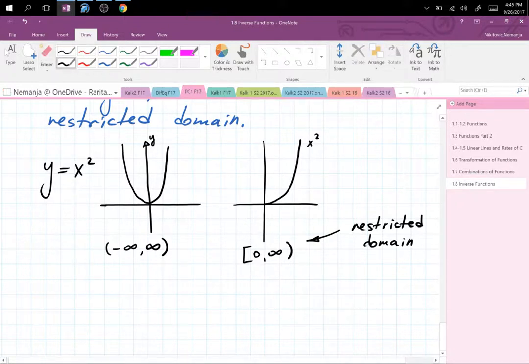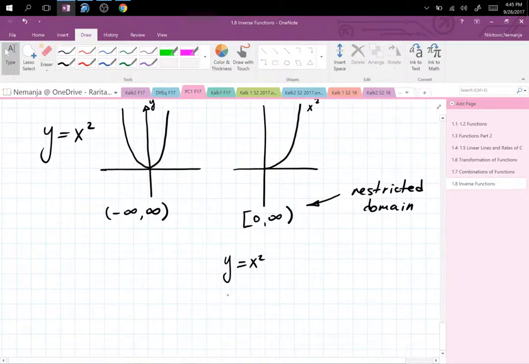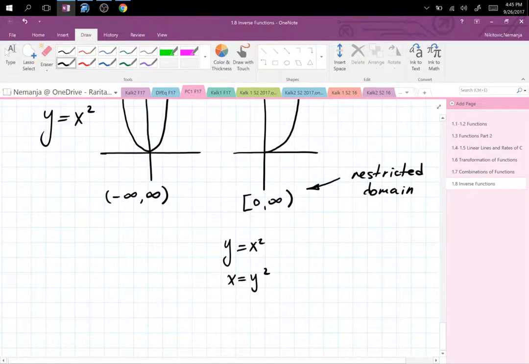So now, when I do the inverse, y equal x squared, x equals y squared, square root both sides, square root of x equals y, I do not have the plus minus in this case. So now the inverse exists, and it's just square root of x, and its graph is good old square root of x, only one branch. It passes vertical line test, so it is a function.